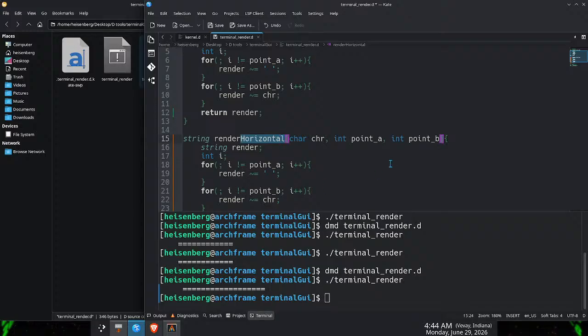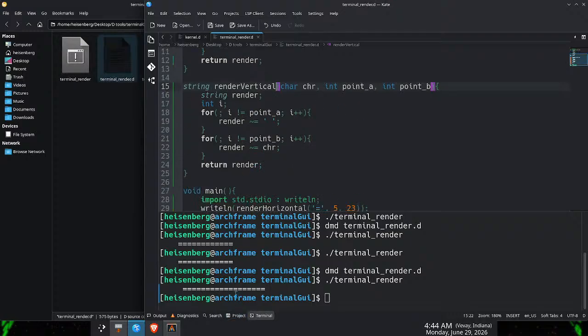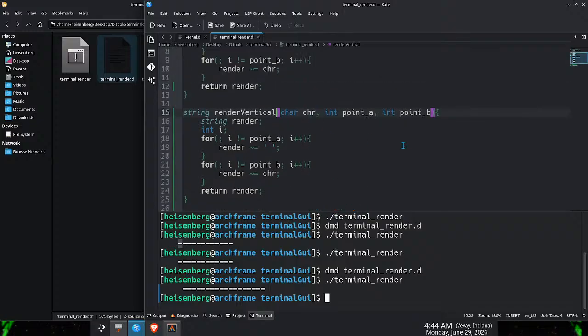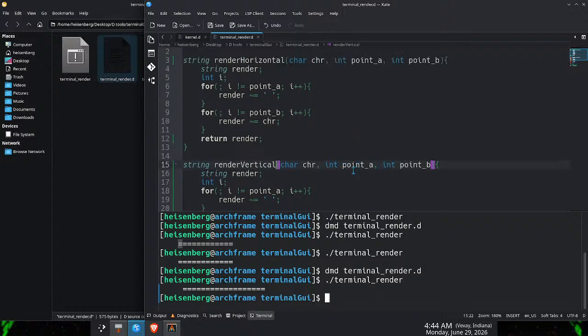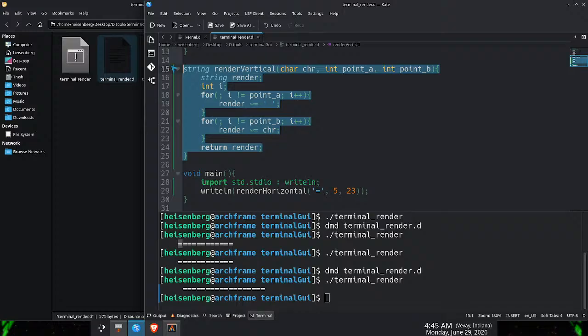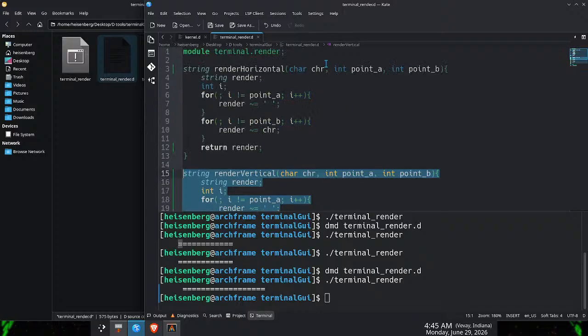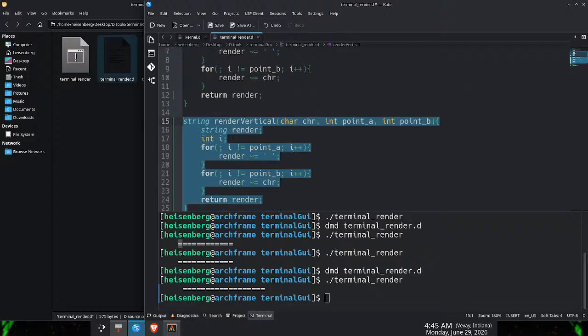So now that we figured out how to put it at a position, making a function that's going to be able to place a vertical line like right here and go down would be incredible. But it's not going to be hard to do, I don't think. So you would have to alternate between the character you want and so on. Also, these points, I think we could change these to structs. Let's actually try that out with the vertical version, or with the regular version. Or actually, instead you could just have one function that handles both.